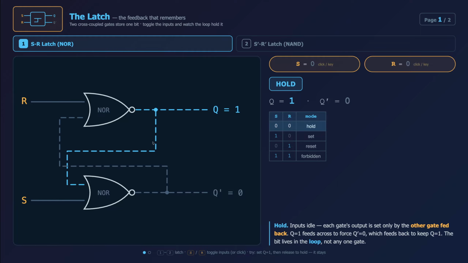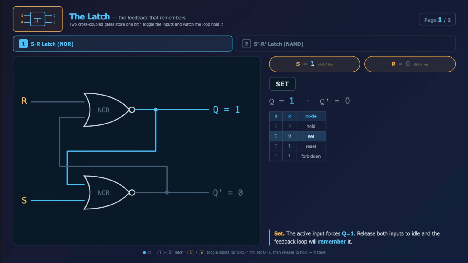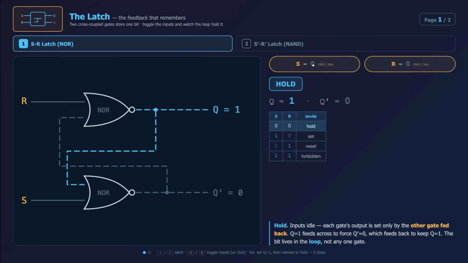That feedback signal is what gives us the way of having the memory persist, because 1 ORed with 0 is 1, hit the bubble, that's a 0. That 0 comes across here, I have 0 ORed with 0, flip that, it's a 1. So nothing changes when I remove S equal to 1. I can play around with S, and it's never going to change because I'm only taking the action of setting the SR latch.